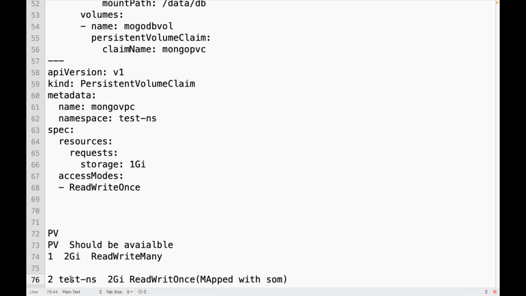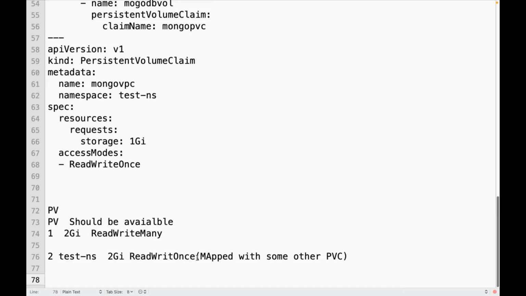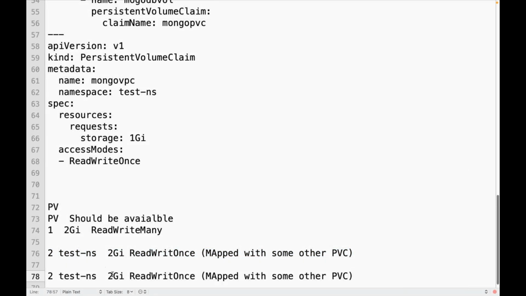Do you think Kubernetes will assign this volume to this claim again? It is allocated to some other PVC. Do you think it will work? No.